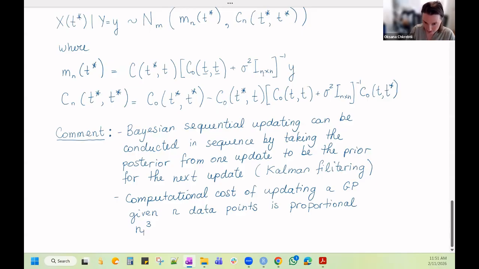This is why in previous lectures I mentioned using Cholesky decomposition rather than, for instance, the inversion function in R. This will speed up the matrix inversion. And yet the matrix inversion in the worst case scenario is still quite expensive. So if you have a lot of data, one thing you could do is assimilate the data sequentially, as I mentioned, using this Kalman filtering approach.